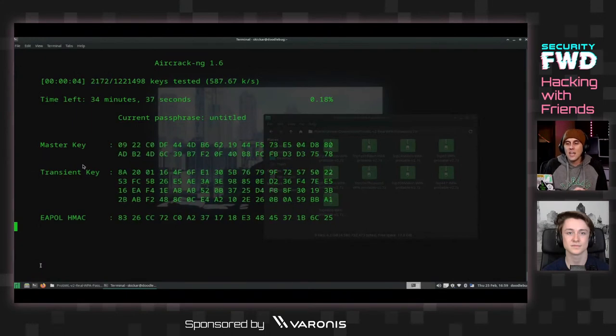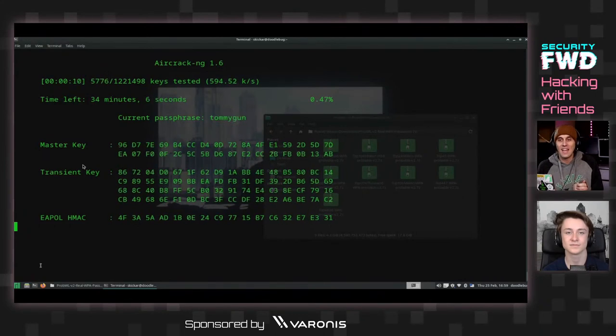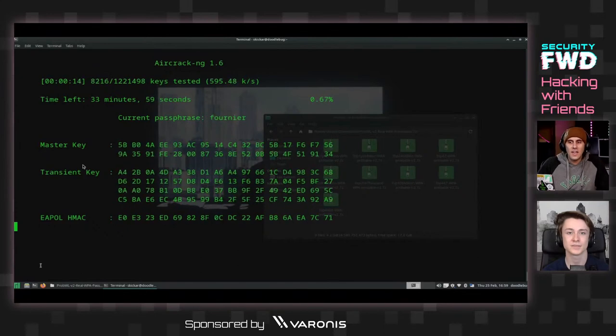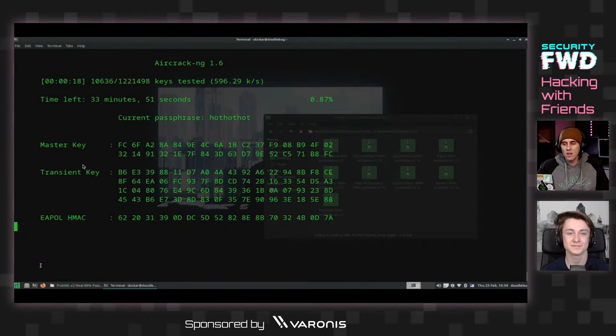All right, so this is going to take 34 minutes. We're cracking at a rate of 590 passwords per second. Is that pretty good, James? For a Pi, yeah, that's really good. For another computer, it's trash. But for a Pi, not bad. And of course, if we wanted to do this even faster, we can use Hashcat and really bump up the speed. But we're not going to do that.